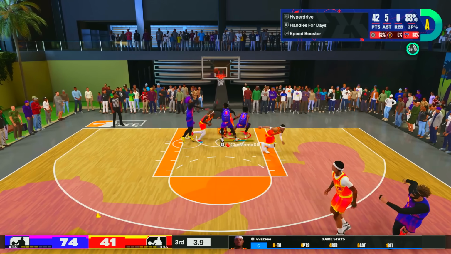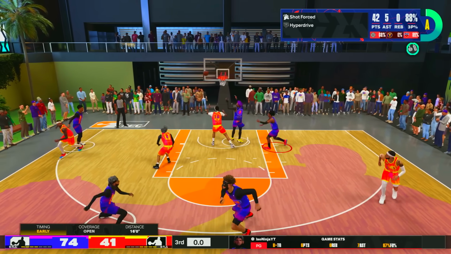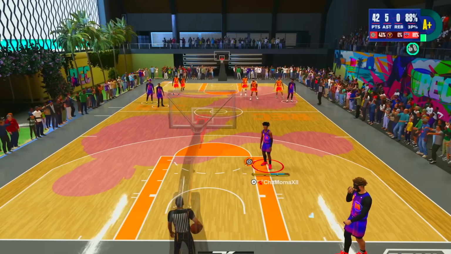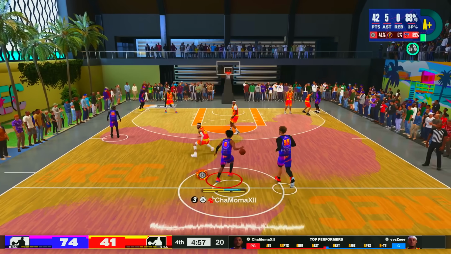That one. Good board. Okay. Shot clock. He missed that. No, because it was a horrible fade. It was a horrible animation. They literally got Ninja wide open.